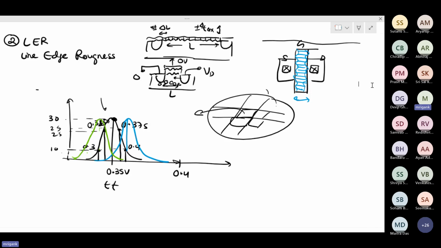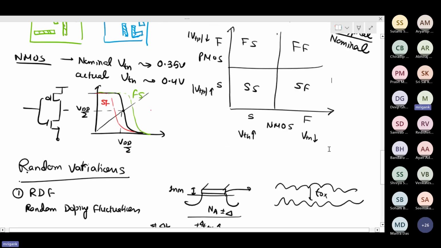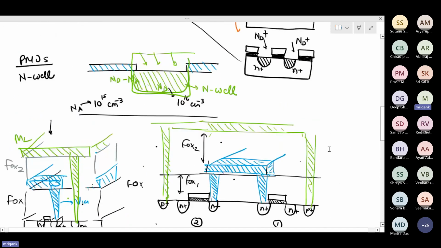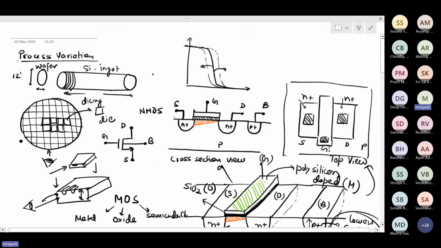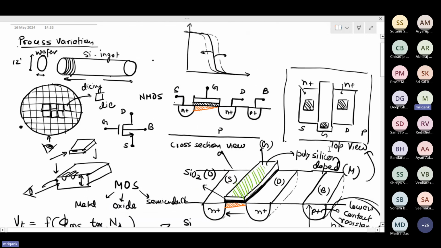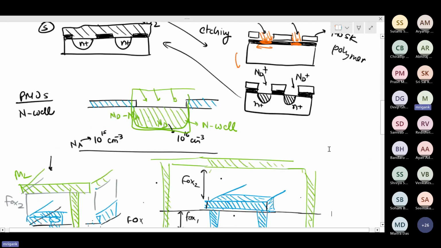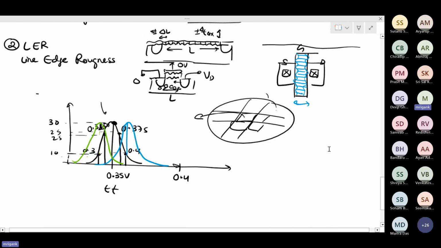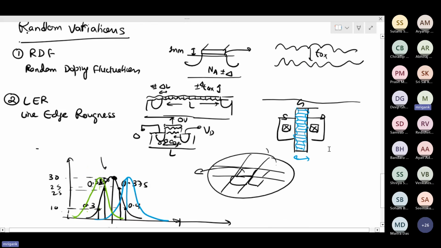Okay, so I think I have given you enough material for today. So I will give you some assignment based on whatever has been discussed yesterday. Today, it is just more about the theory part of the MOSFET fabrication, threshold voltage, and process and corner, also the random variation. So these things you should be very, very comfortable with. Basic concepts, fundamental concepts, and very much required for any real circuit design.